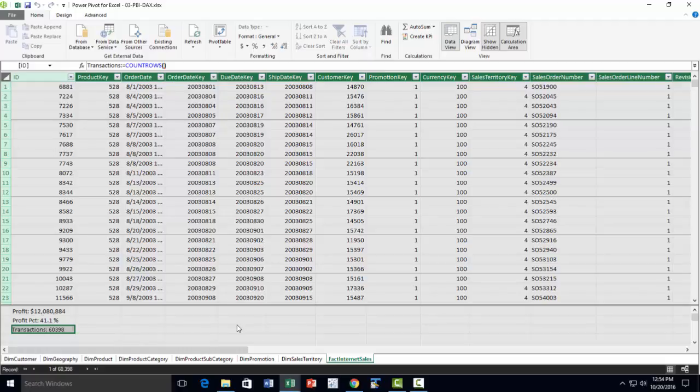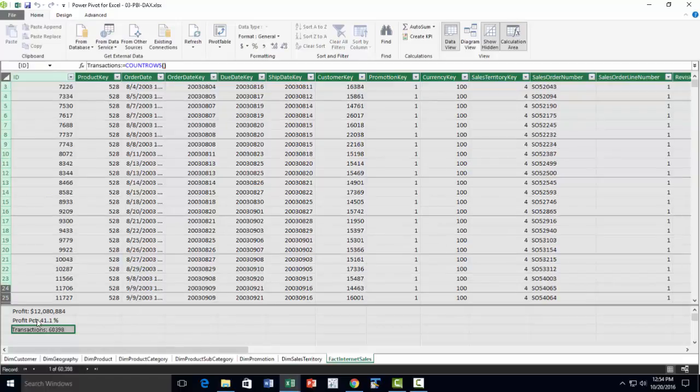Now, what is the order amount per transaction? What is the dollar amount per transaction? Let's start from here: sales per transaction.